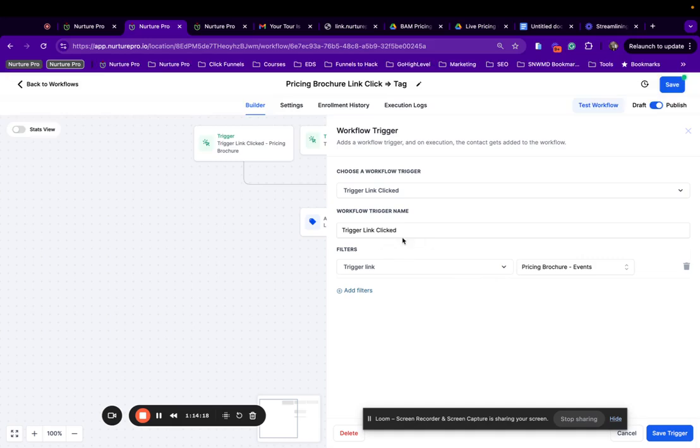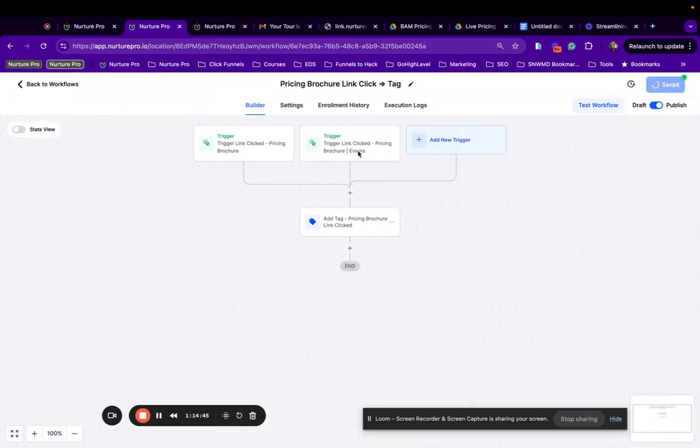If you're setting this up, this should be set up in your account already. But if not, just let us know. Save the trigger.